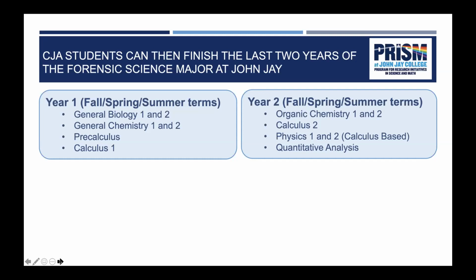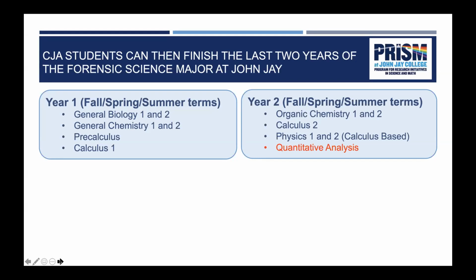One thing I want to point out is that you would complete the 2 years at BCC, and within those 2 years, you also have to take quantitative analysis, which is good for you because BCC actually offers it. It's important for you to take this course before you transition to John Jay because otherwise it delays you an entire year. And if you're unable to take the course at BCC, you can definitely take it at John Jay because we offer it in the spring, the fall, and the summer sessions.